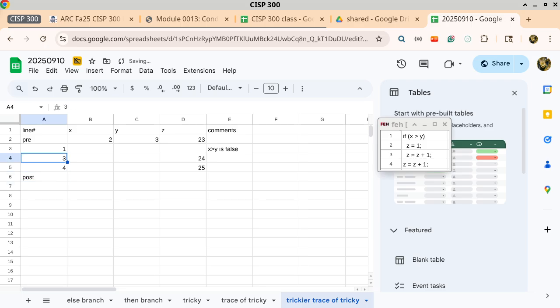So the question is, why are we going to line 3? Because from the perspective of indentation, line 3 is a part of the then branch. We should skip over that when the condition is false, but from the perspective of the compiler, it is outside of the conditional statement completely. Why? Okay, first of all, does everybody understand what I just said? Line 3 is not a part of the conditional statement at all.